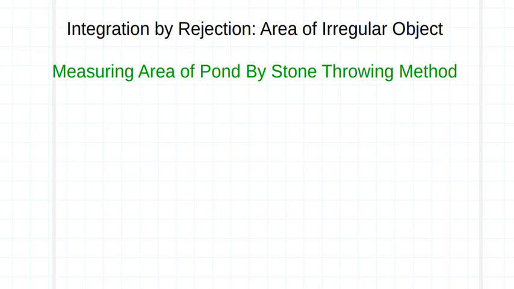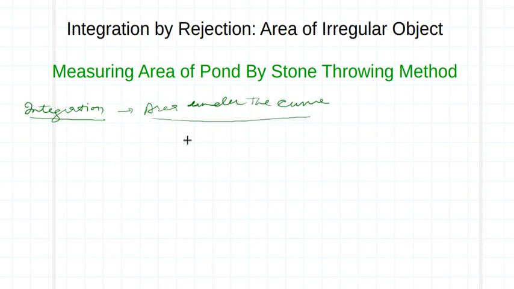So, first of all, let me talk about integration. In general, when we talk about integration, integration means to find out the area under the curve, right? That's what we are trying to do here, area under the curve. When we started doing the application of integration, integration is equivalent to area finding.